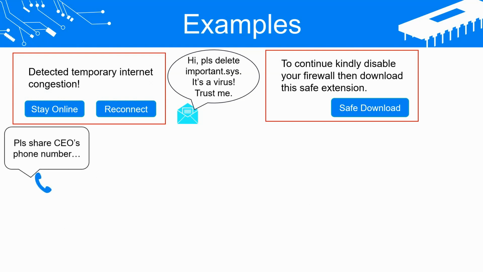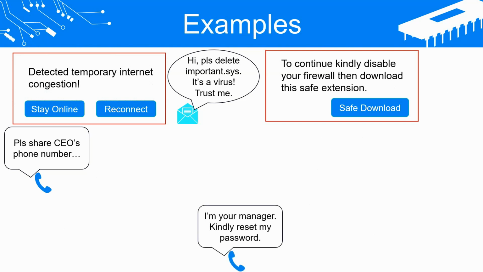A secretary answers a phone call from an individual who identifies themselves as a client and apologizes for being late to their scheduled meeting with the CAO. The caller requests the private cell phone number of the CAO to contact them directly. An external call is made to the help desk, where the caller identifies themselves as a department manager currently attending a sales meeting in a different city.